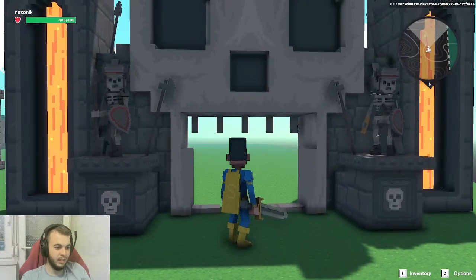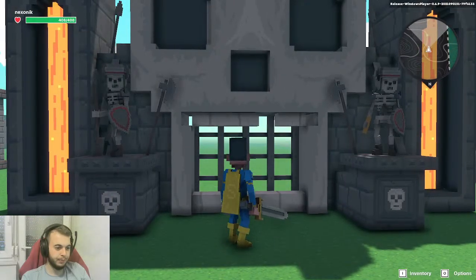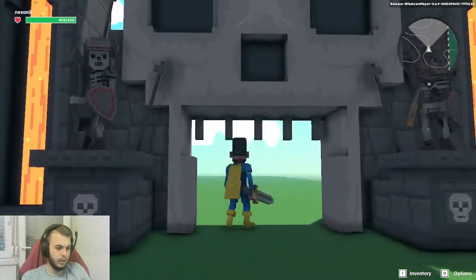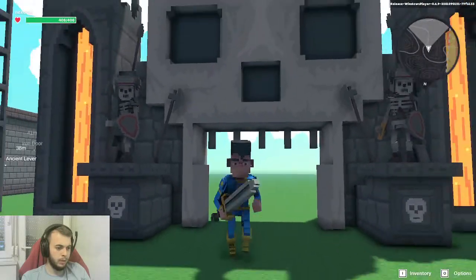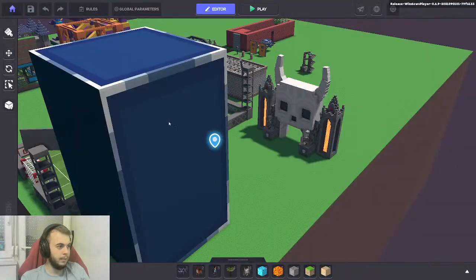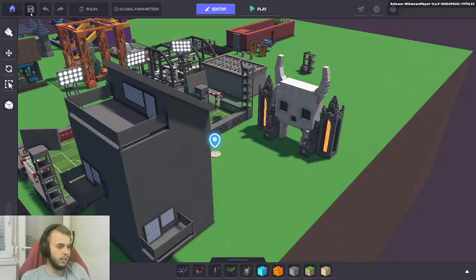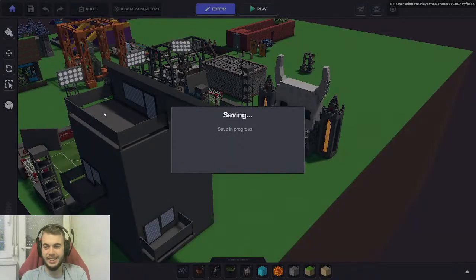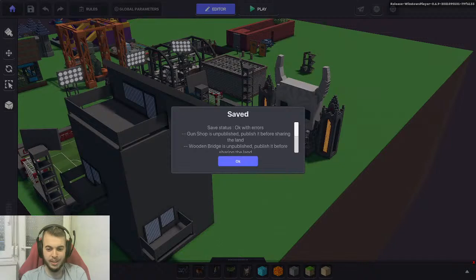Yeah, I think I would like to get these bars a little smaller, but as far as the door logic and stuff is concerned, it works perfectly. So yeah, let me just go ahead and quickly move those upwards in Vox Edit, and then we're gonna call it a day for today.